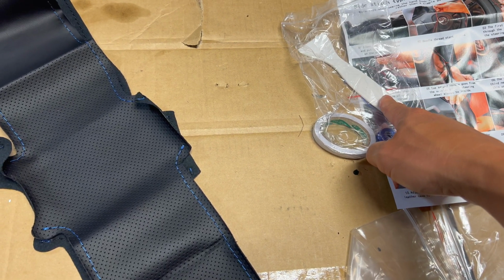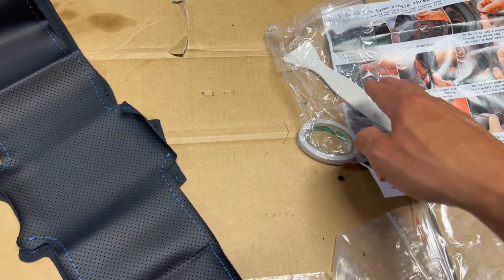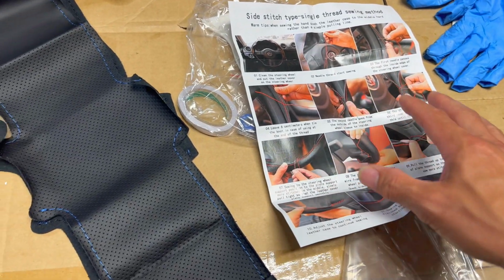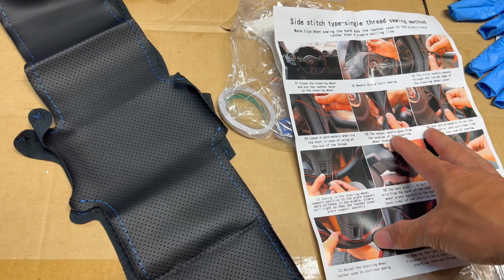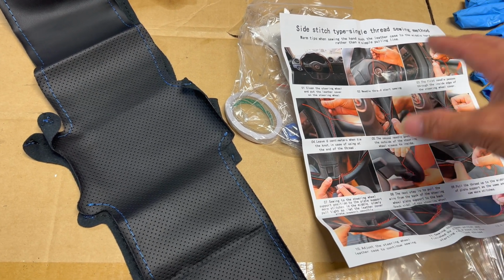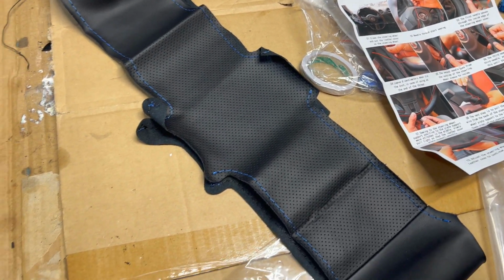It comes with a wedging tool, and this wedging tool would be used if you didn't take it apart like I'm going to be taking it apart. So most people do this wrap actually on the car and they don't take the steering wheel off. I just want to make it easier for myself, so I'm actually going to remove the steering wheel. If you choose not to take it off, you can definitely do it sitting inside the car. It's just that you got to sit in the car and work around inside the car, whereas if I bring it on the bench, it's much easier for me to work on it out here.